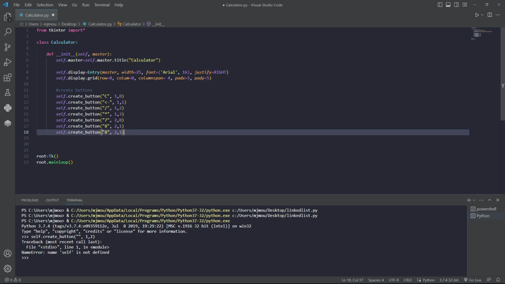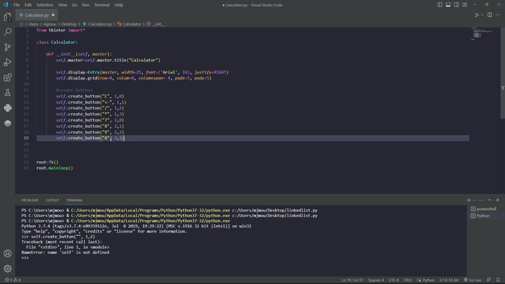And then we're going to have the 9, and that's going to be 2, 2. And then we're going to have the, I'll work it out in my head, what's next? Look, it will be the takeaway. The takeaway symbol, and that'll be in 2, 3.